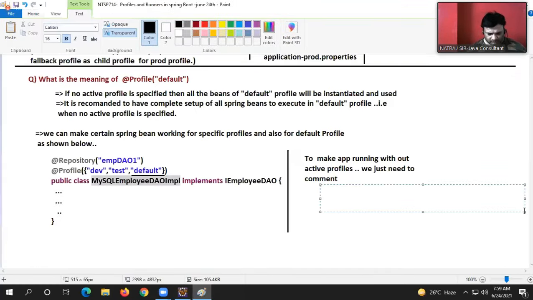Yes. Okay. Of the application.properties file.